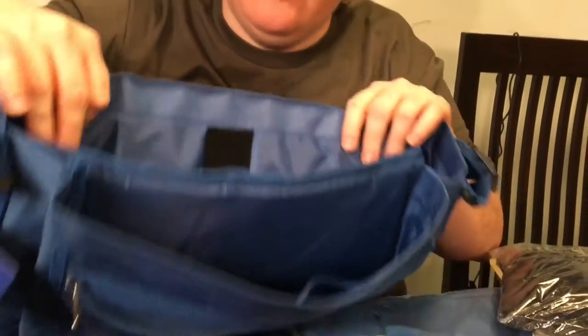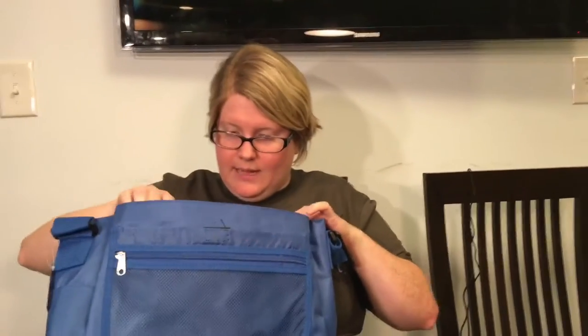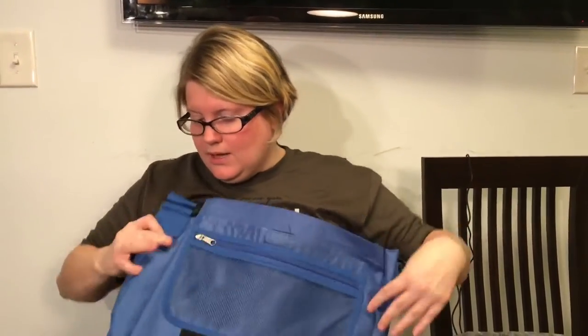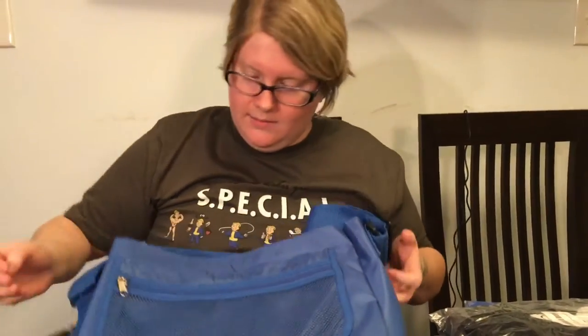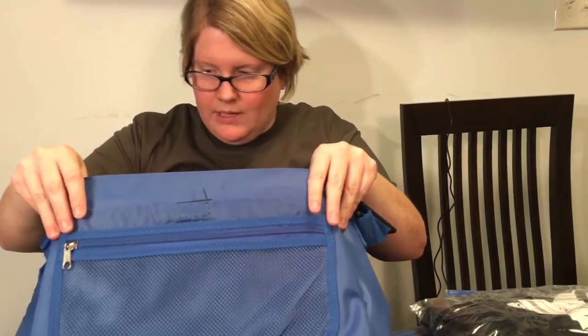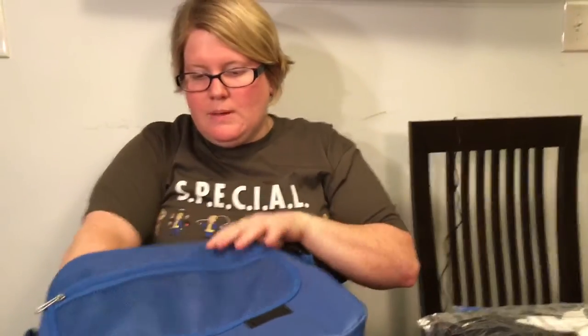There's a pocket where you could put like a very small laptop or a tablet — I would say probably a tablet. I've had Galaxy tablets, whatever those things are called. And then there's a pocket on the side here for something like a water bottle, sounds perfect to me. They've got plenty of pockets on this beast — it'd be good if you didn't have but little books to carry around with you.